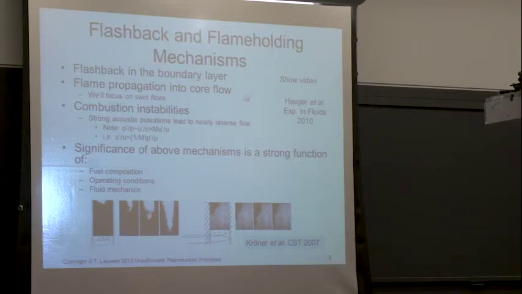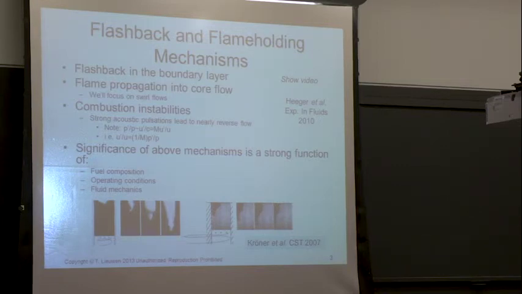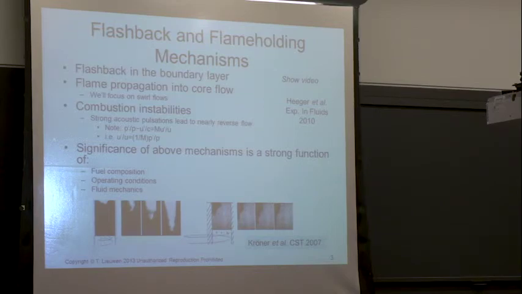So for example, let's just talk about pressure. How do you think pressure is going to affect flashback in the boundary layer? How come? So pressure certainly affects the boundary layer thickness, which is what you're saying, right? So as pressure goes up, boundary layer gets thinner by what? Square root of Reynolds number, I think. Let's assume it's square root of Reynolds number. So what's the pressure sensitivity of square root of Reynolds number?